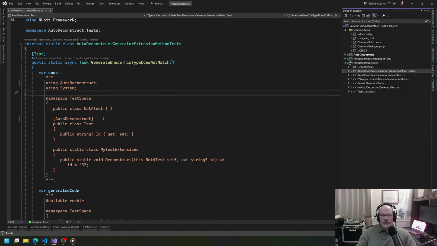We could say something like AutoDeconstruct attribute target tests. And so then in that case, what we'll do is I can actually use my keyboard.